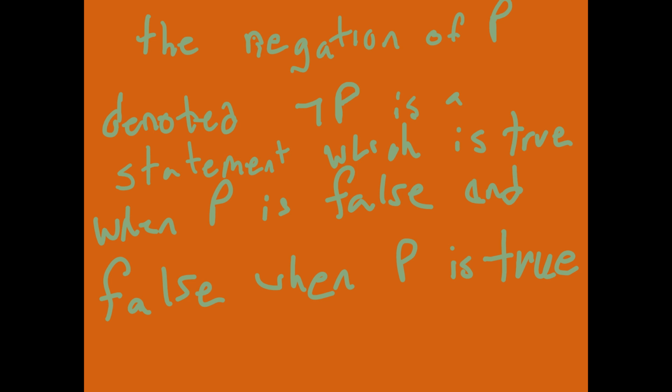The third construction we'll look at is called a negation. And it's denoted as follows, where if P is true, then the negation of P is false. And if P is false, then the negation of P is true. Now if we look at the following truth table, it's exactly as I said. We can have P as true or false. So when P is true, the negation is false. And when P is false, the negation is true.